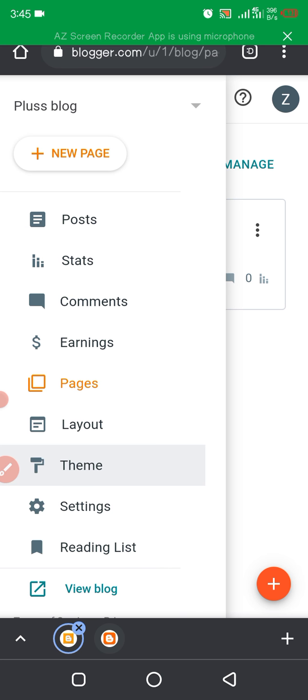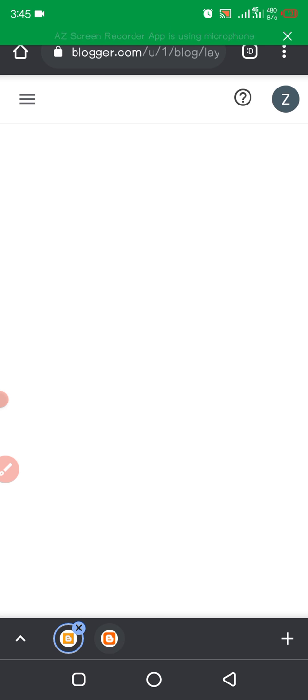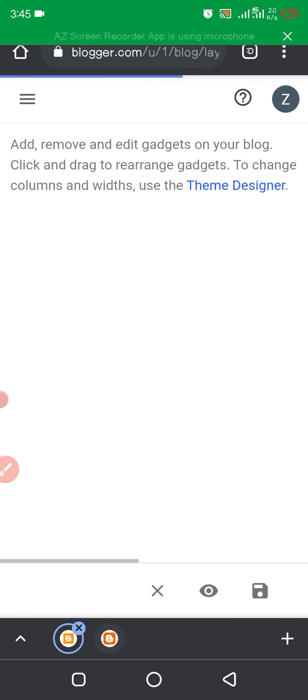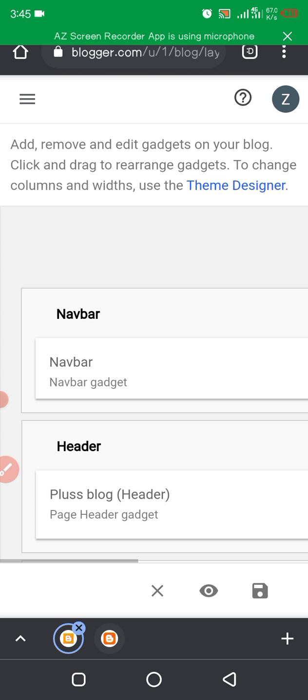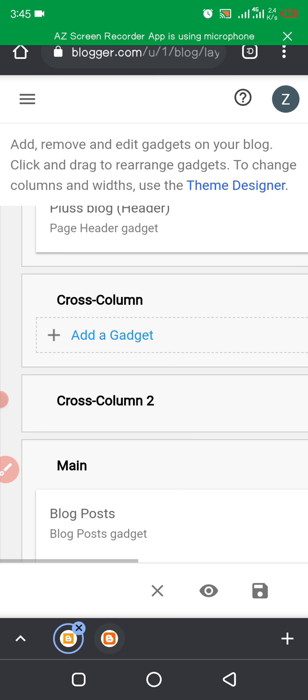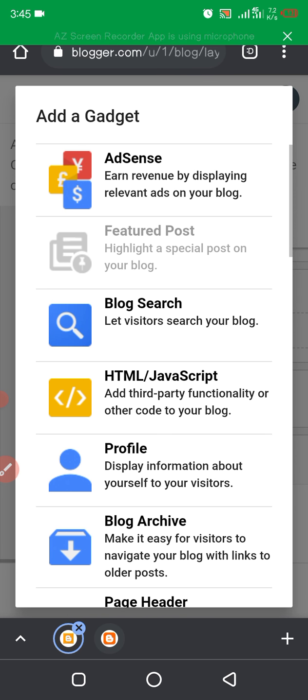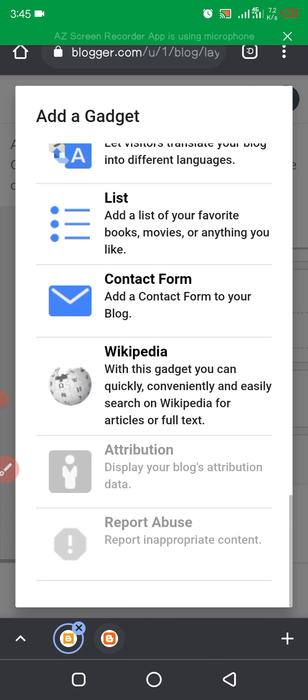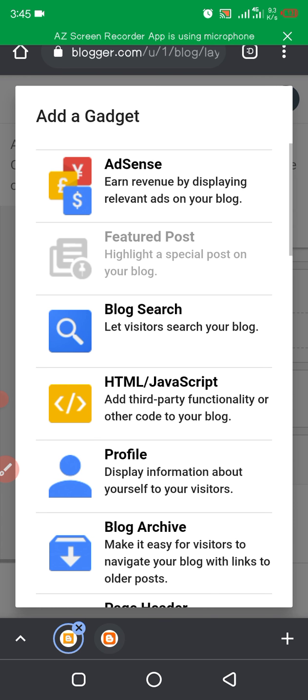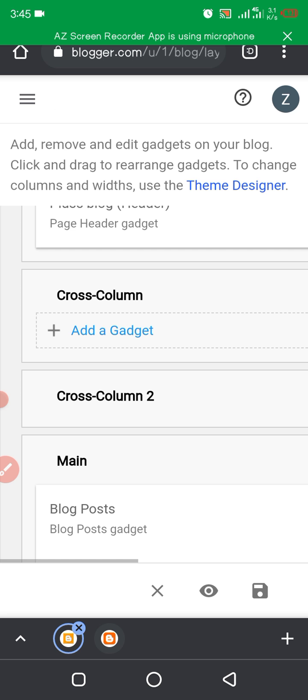So, layout. Have you wondered what layout is all about? Layout is just talking about your sidebar, where the person clicks on home, blog, or so many other things. Your sidebar, your footer, the body of your blog, and so many other things. If you click on add a gadget, we'll be talking about all these things when it's time. Let's just move along with what we need to do today.